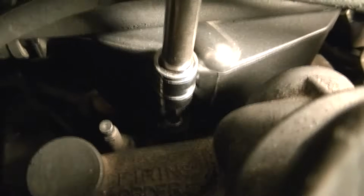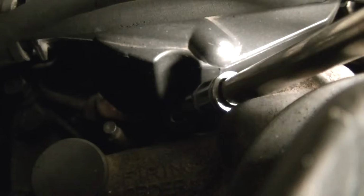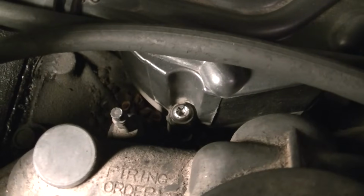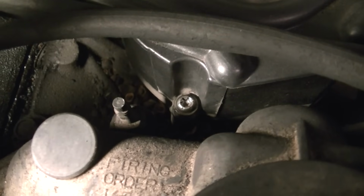The first bolt we got to take out is right there on the side of the distributor cap. We'll go ahead and take that out. Alright, now I got that bolt completely loose. Now it will not come out of the side of the rotor cap. Sometimes you got to be careful. Those things will sometimes like to fall.